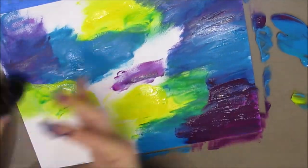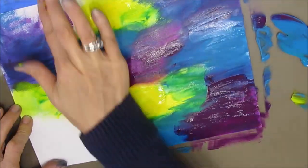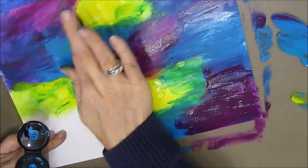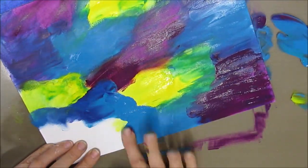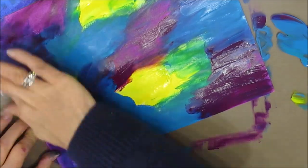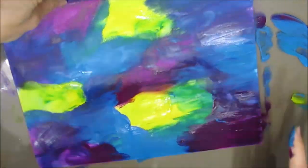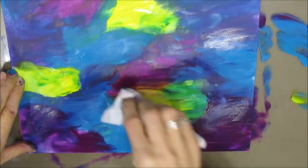Now I'm mixing the colors wet on wet. I'm being a little careful not to mix the purple with the yellow because I know that's not going to give me a color I like. So often I put the turquoise as a barrier between them. The turquoise and yellow is going to make green. I'm working fairly quickly, not as quickly as the time lapse is showing.